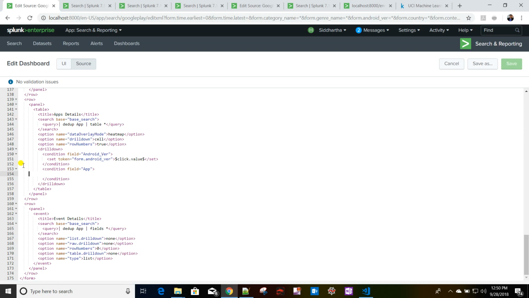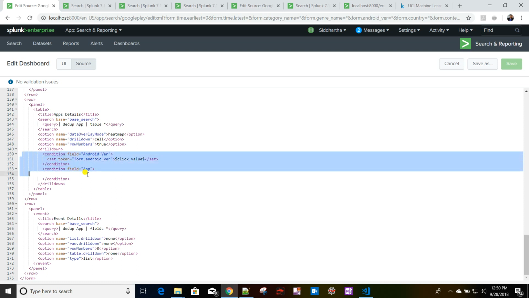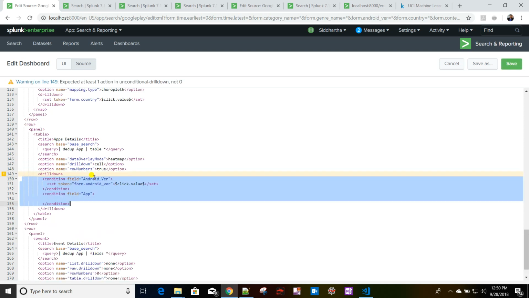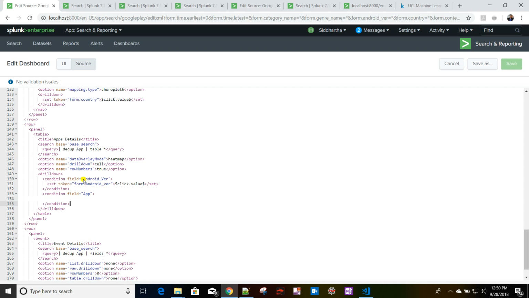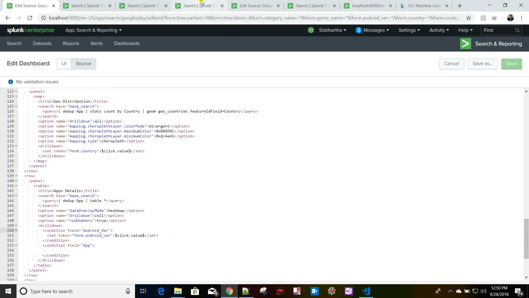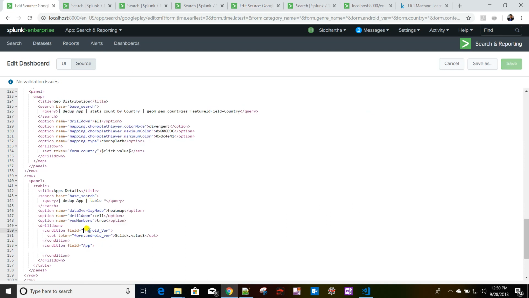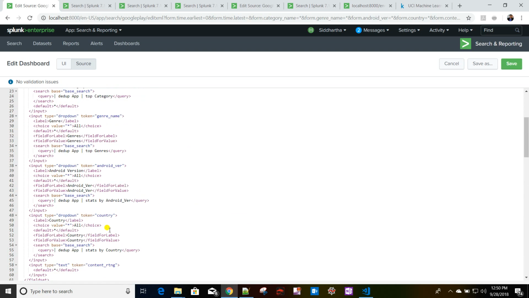Let's remove this thing. We'll do it for only one so that our example will be clearer. When my field is content_rating, I'll set up this token.